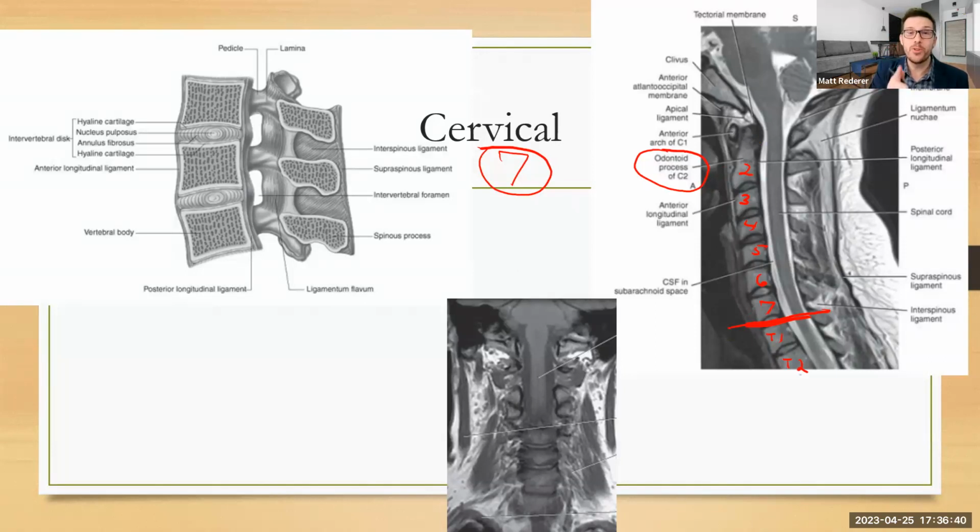And Anthony, you got me right there. I was literally going to get into this one. So where is C1? Look at C1 right here. It wraps around this finger-like protruding process on C2. This process on C2, this arrowhead, is called the odontoid process. A lot of times if a patient gets hit in the head or in the neck, they'll fracture that. C1 sits around it and allows us to turn our head from side to side. So it wraps around it.